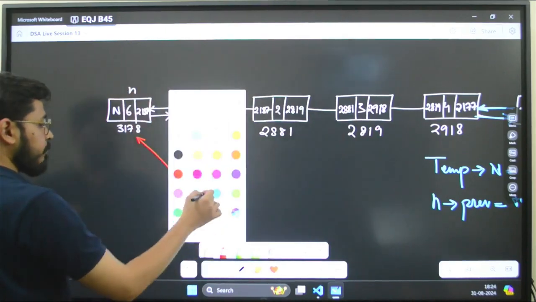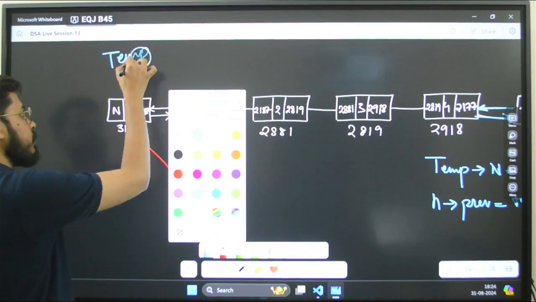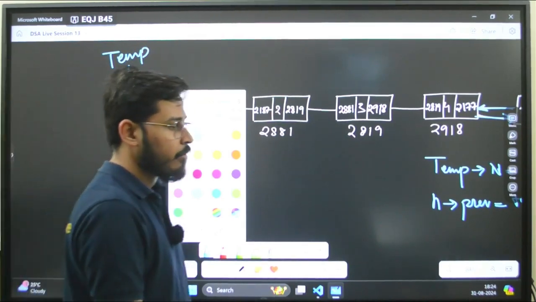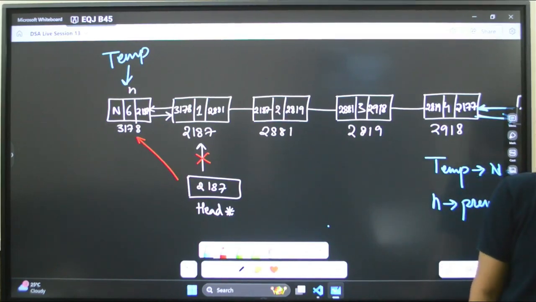So here we go, I have created the temp again starting from the head.